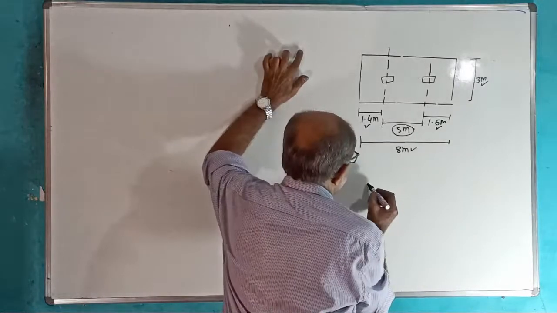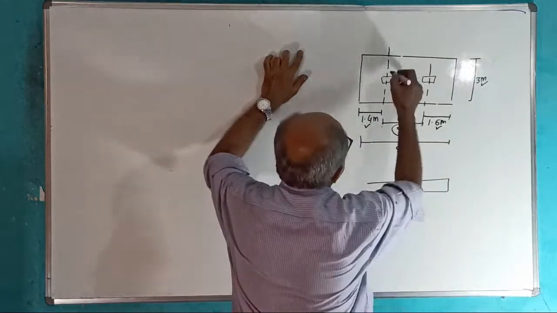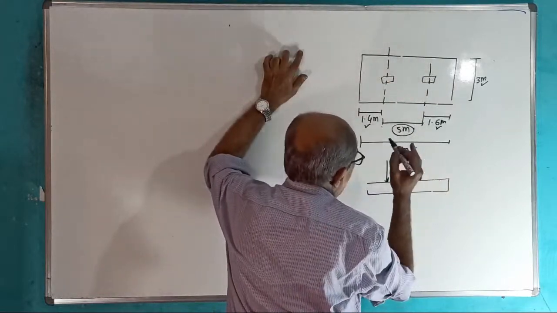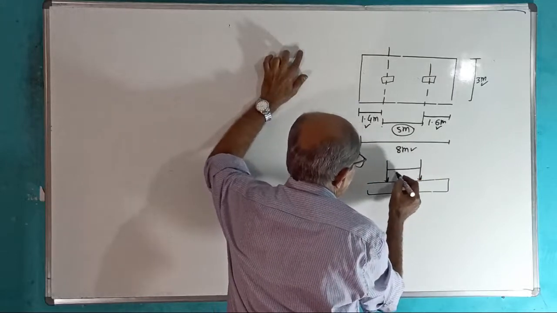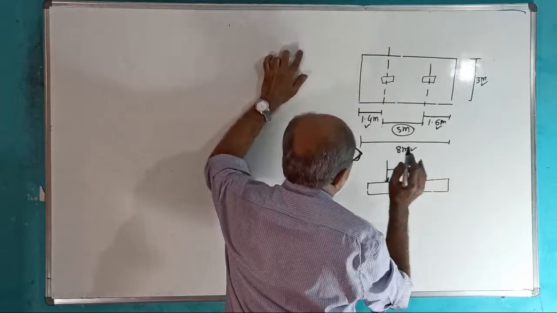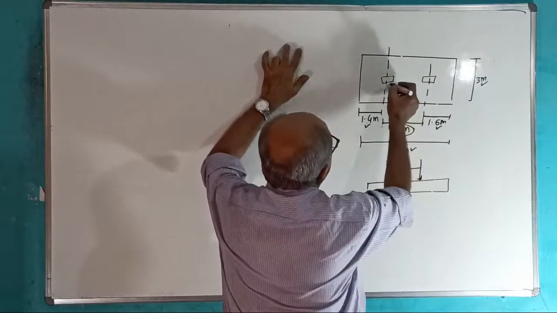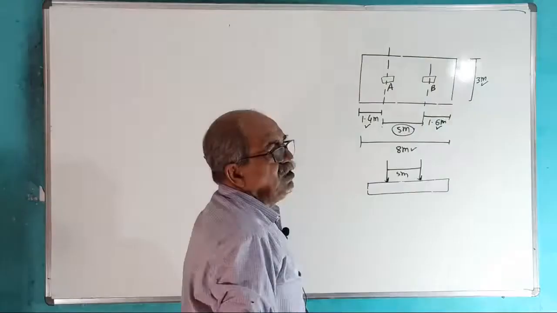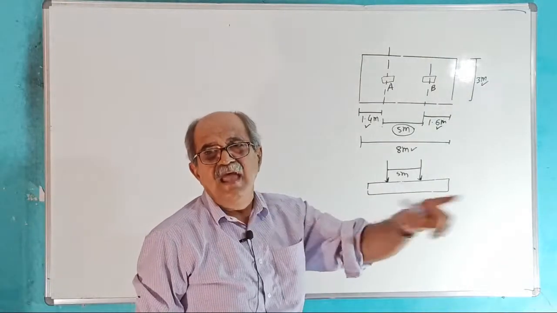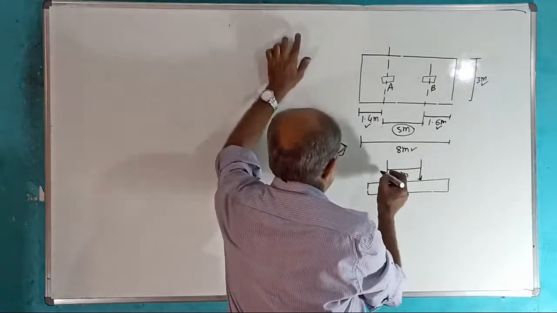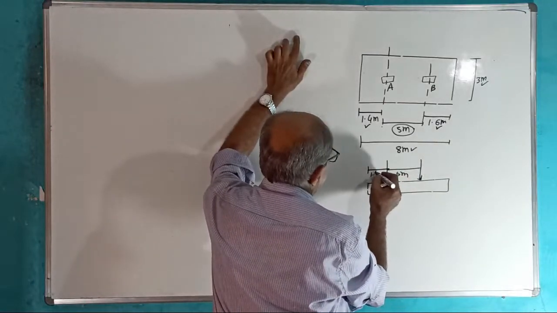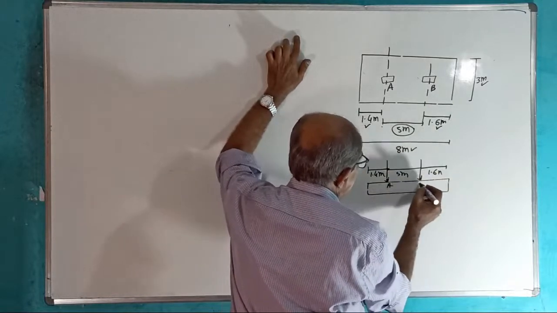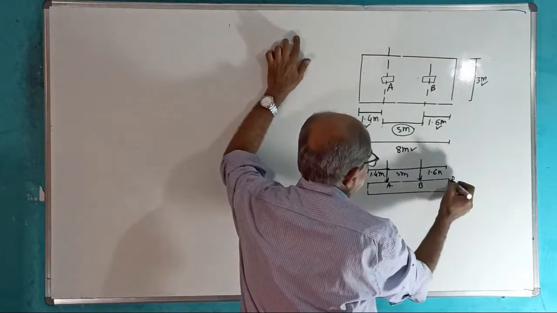Then, further given in the question, this column is transferring a load here. This column is also transferring a load here. So this distance is 5 meter. These are the column loads. Now I will take this point as A, this point as B. Why? Because usually for support points I take A and B. Further, this offset is 1.4 meter and this offset is 1.6 meter. So this is A, this is B, this is C, this is D.